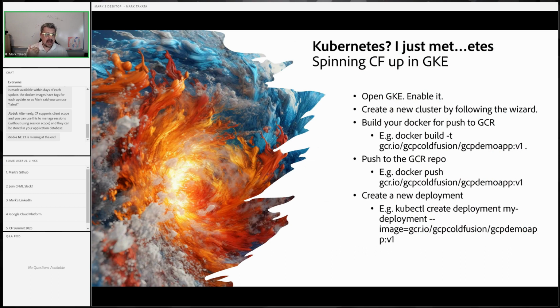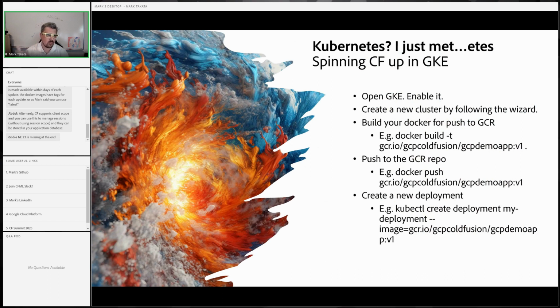Now, going back to your local code, right? So you're going to go into the directory in which your code is found, and you're going to do a build, but it's going to be a little bit different than you did before. So you were going to use gcr.io. You're going to go ahead and say docker build -t. That's the tags. You're going to tag this, and you're going to say gcr.io, name of your project, name of your image, and then you can add a tag. And I think this is optional, but I just added like V1.